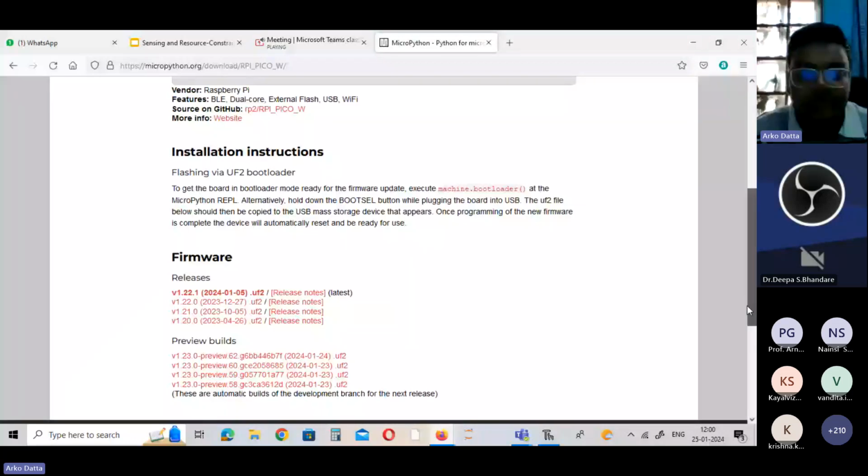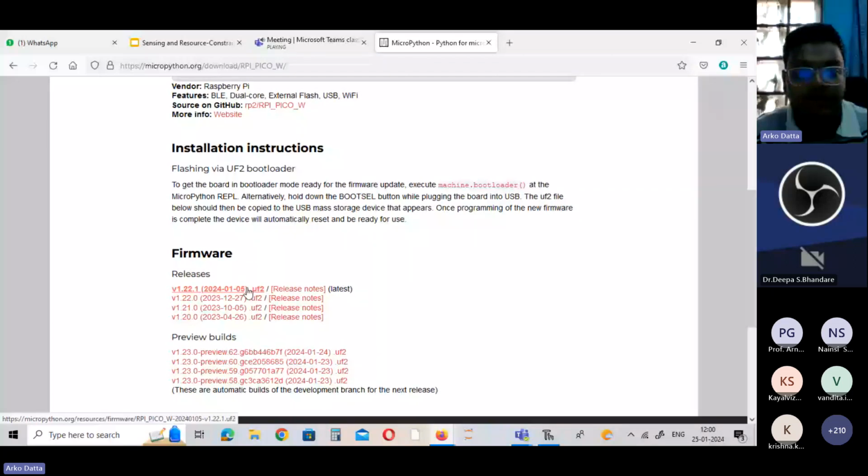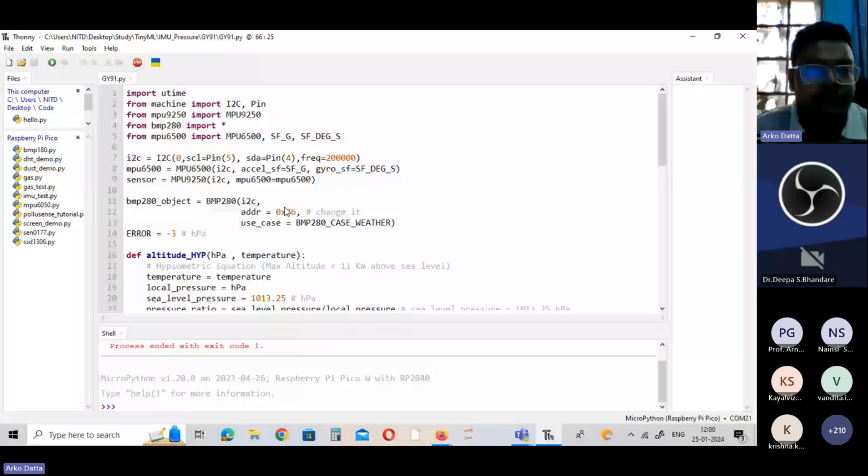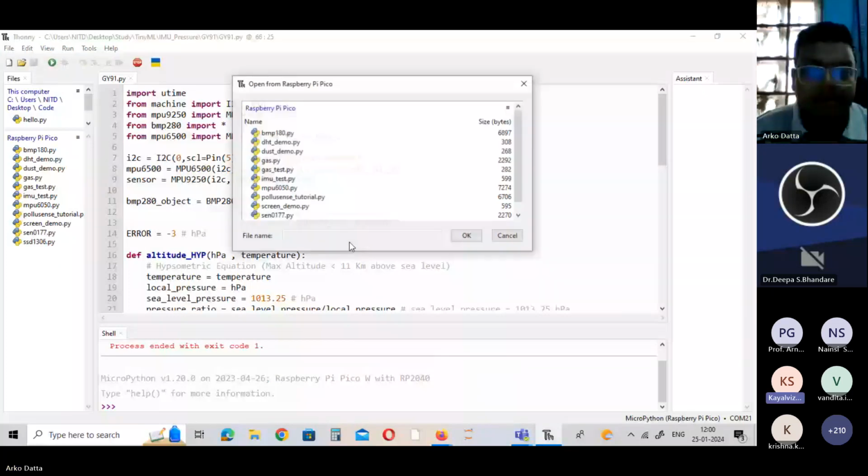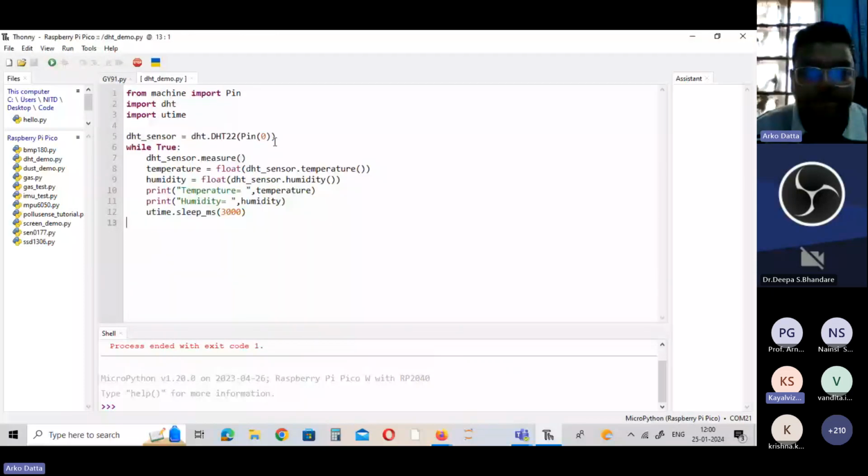So we need to just download this file and place it in the bootloader, and the MicroPython files will be loaded. And then we can use Thonny to just code in Python, which will be seen here. So simply connecting a USB from your Raspberry Pi to the system is enough, just like this Uno.